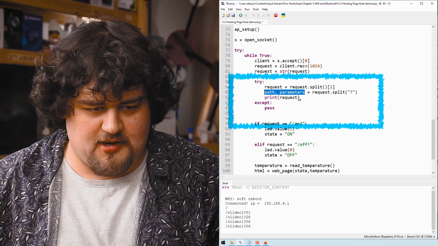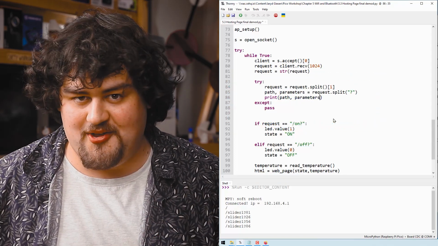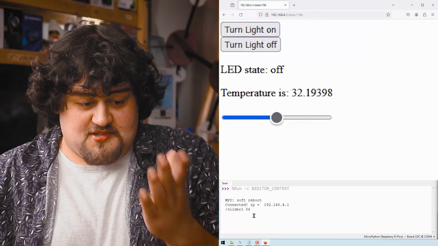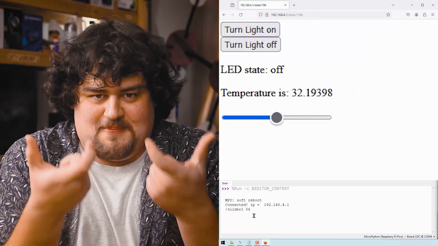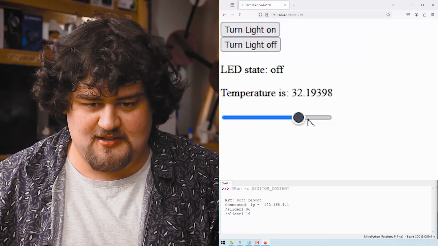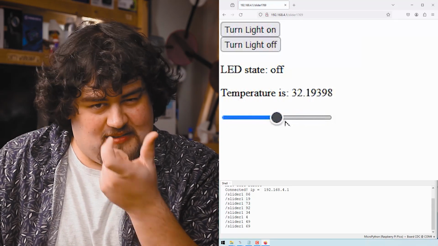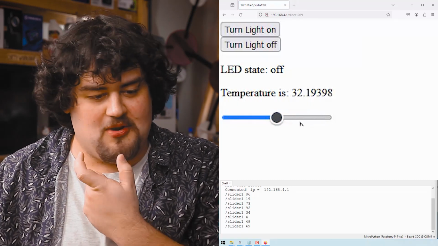And then I'm going to print that out like so, and we can just give that a test to see if it's working. Punch in that. There you go. You can see that we now have our two separate variables being printed. And if I change it around, you can see that slider one remains the same, and we have now got that number as its own little isolated bit that we can work with.